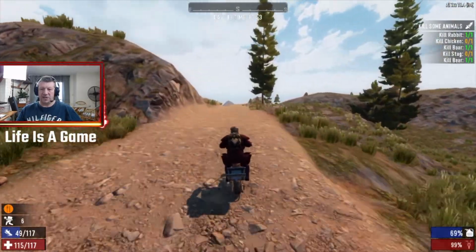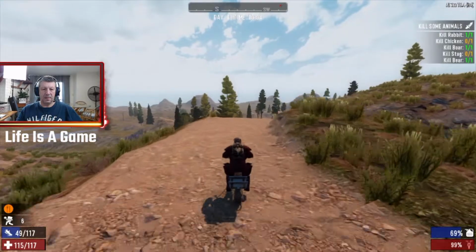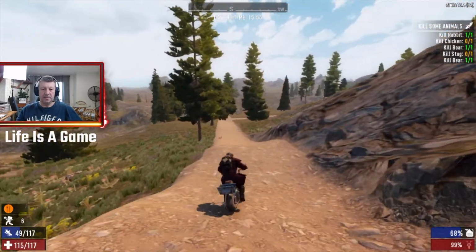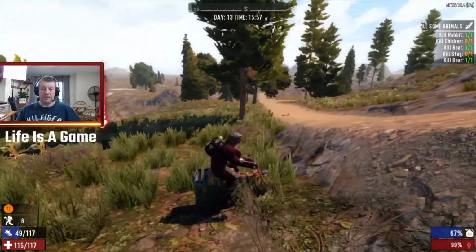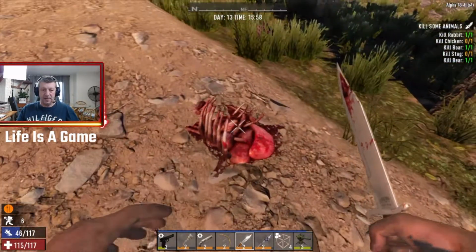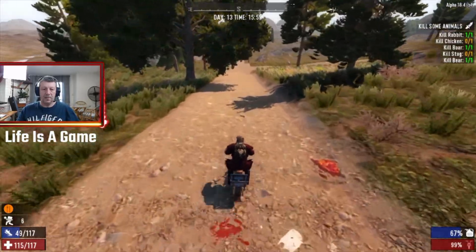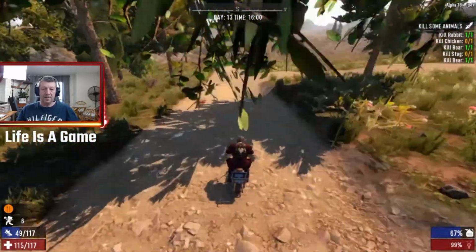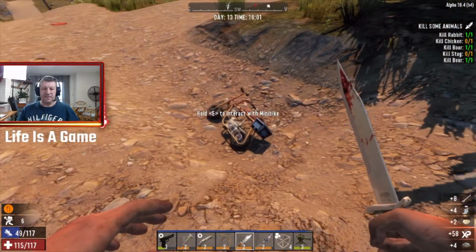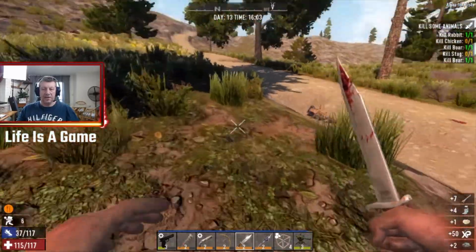So all I gotta do now is kill a chicken and a stag. Got some serious air there. Whoa! Okay, you can lose control, apparently. No one saw that. And I really want to get farms going, guys. What the fuck? Ooh. Yeah, because I don't want to be running out of food anymore.